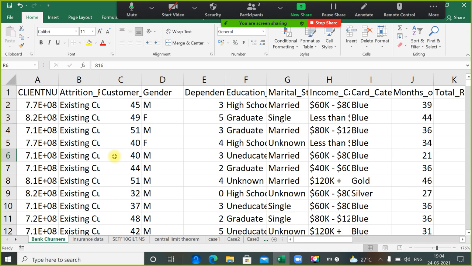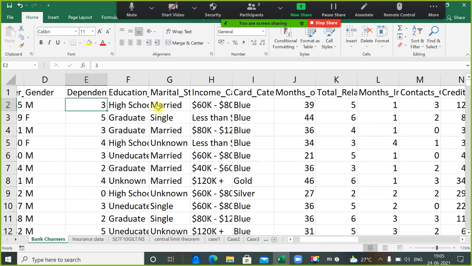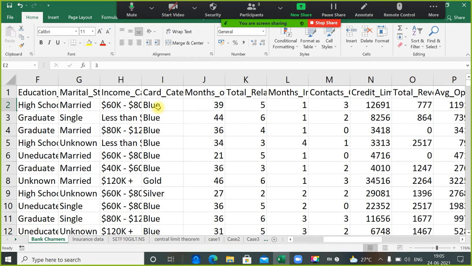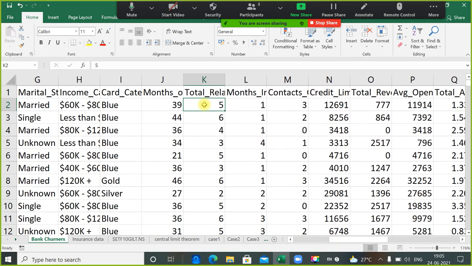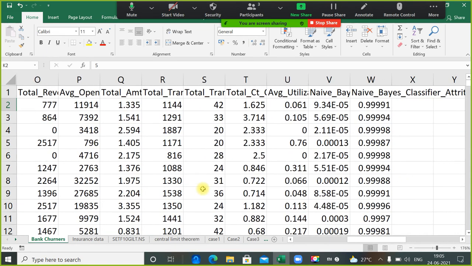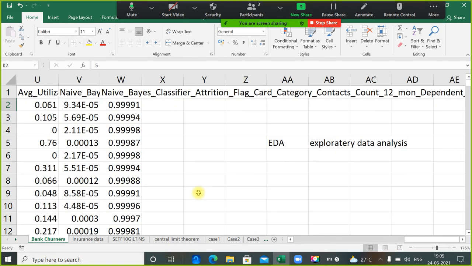Is it because of their income, or because of the credit, or because of their gender, or the age of the customer? What made them leave the bank? Is it a relationship issue, like the relationship manager not contacting them, so they are going away from our bank? This will be very important for the bank. Why will it be very important?